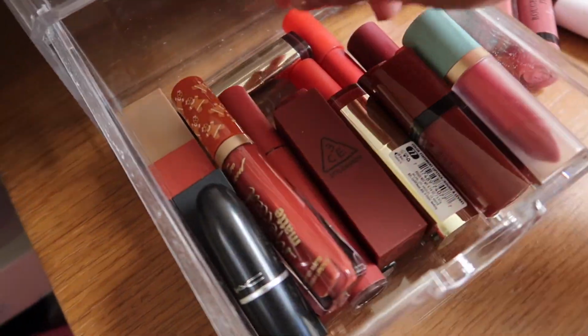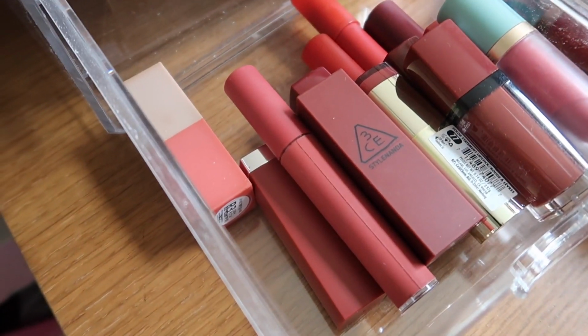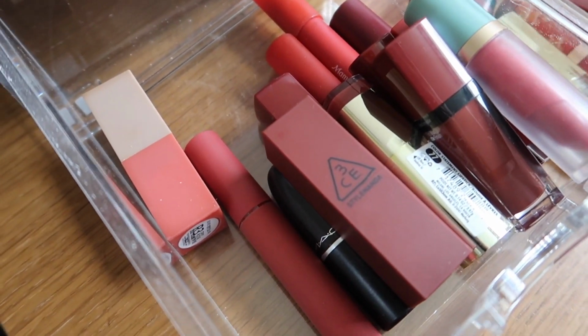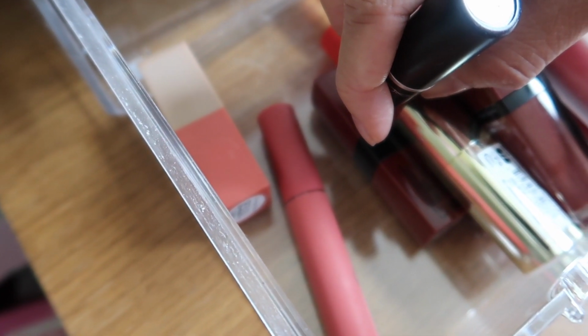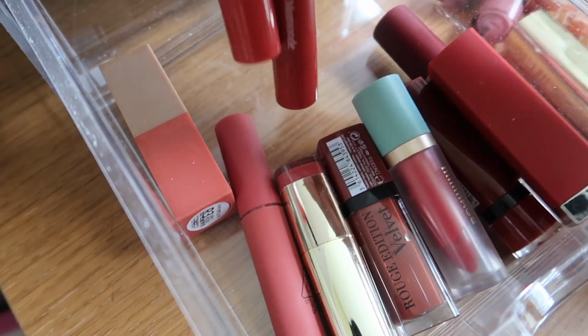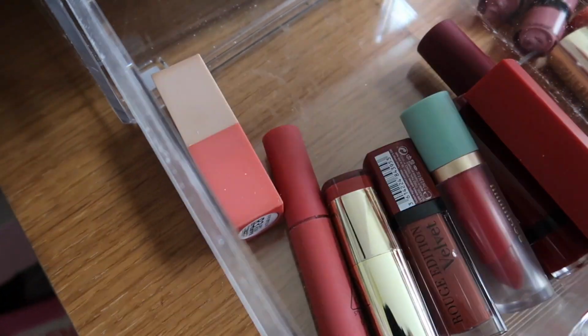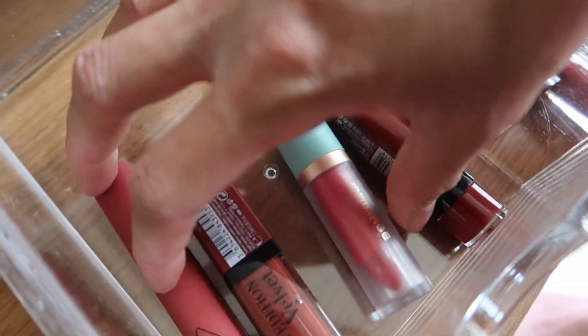So these are the dark reds, summer dark reds, and yeah, just for winter type of shades. So I will try to arrange them. Which one is this? Brick Ola. I really need to declutter because I have too much. Okay. Yes, you can see it's more dark. Now I have a crack. What's going on? Yeah, this is just new, so this is also not a good quality then.